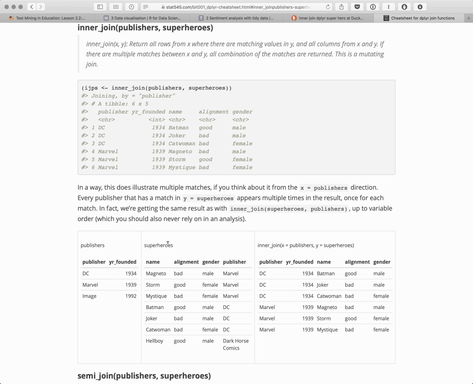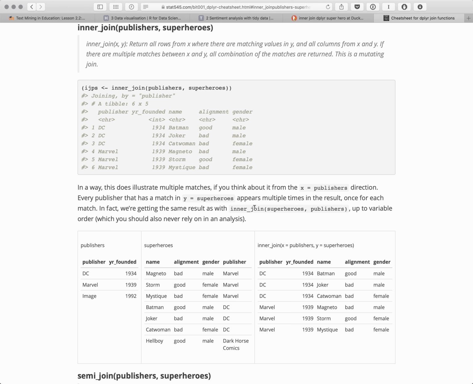And then we have another data frame over here. So think of these as two separate data sets. In this one, we also have a column for publisher, so we can see who the publisher was. But we also have some additional data. And the goal of the inner join is to find matches between these two data sets and keep the data that belongs in both data sets where there are matches.